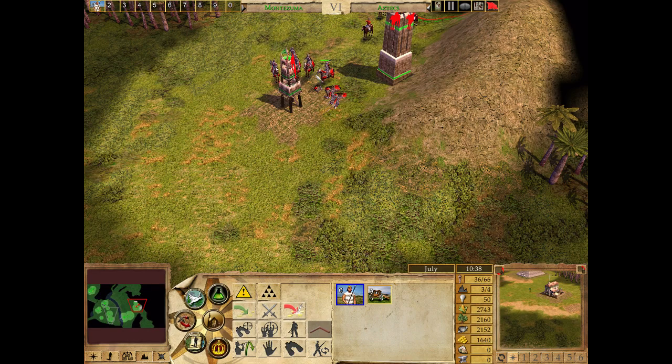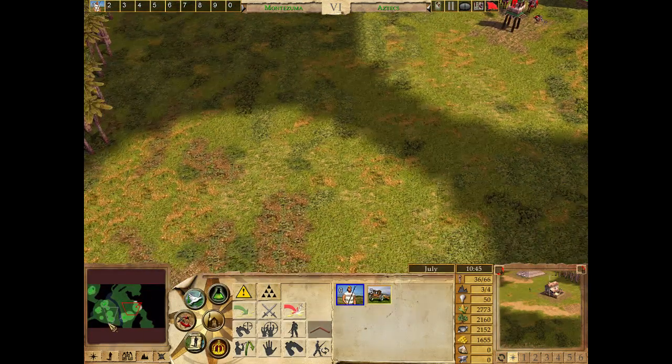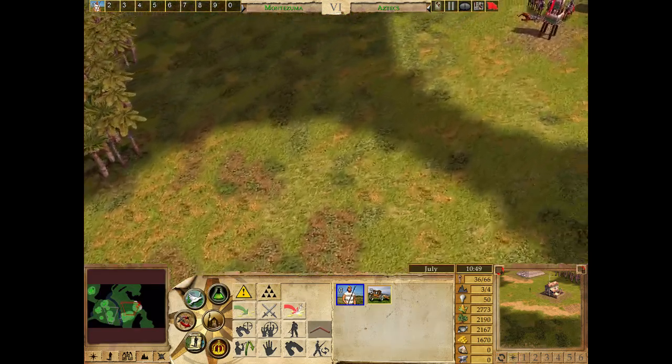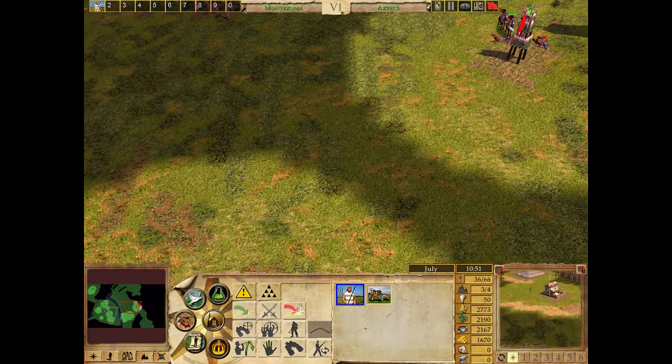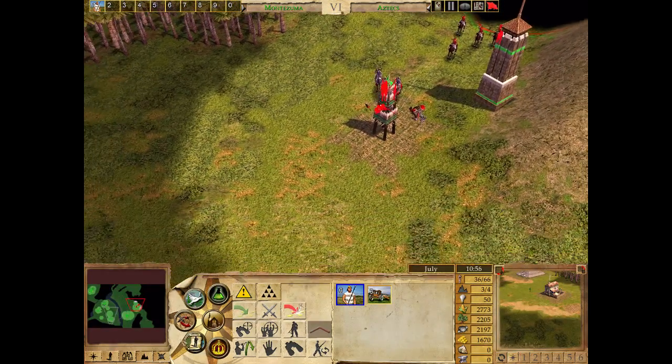Press 1 twice to center your view on the control group. They'll use the road as much as they can to get to the target as fast as possible. When they arrive, right-click on the Spanish and watch your forces attack in formation. Because the Spanish are attacking with light and heavy mounted troops, it turns out our forces of heavy infantry and light artillery are the perfect counter.